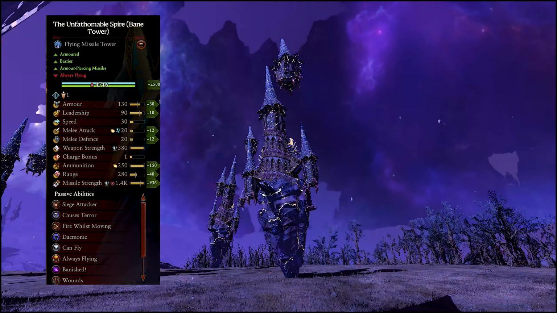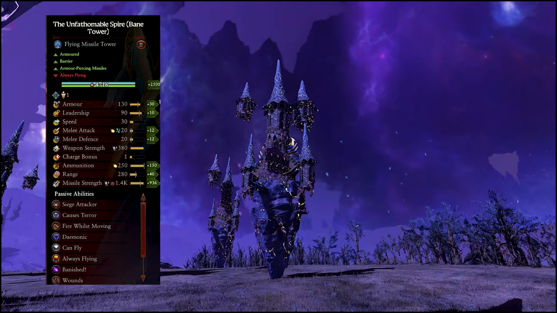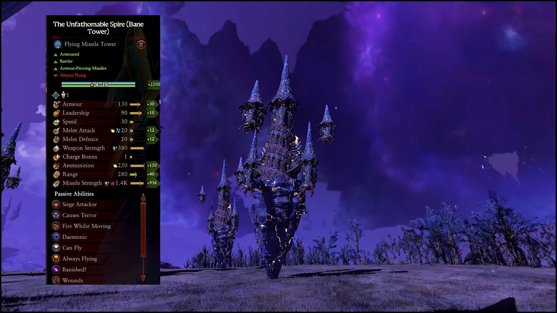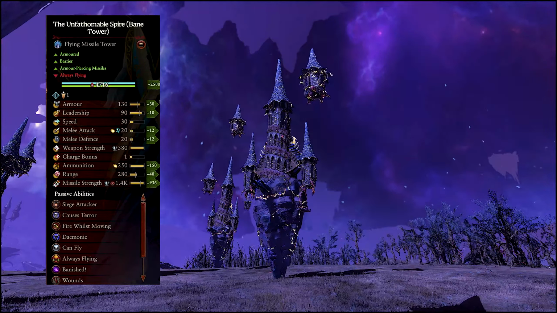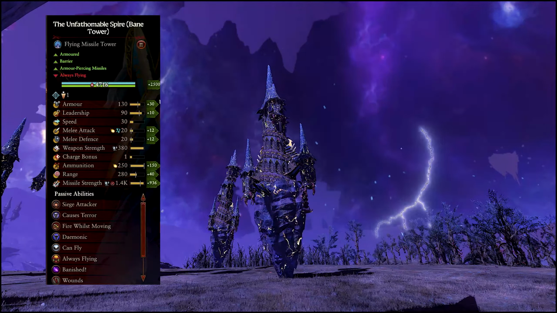Next up, we have the unfathomable Spire Bane Towers. Just like the first version, except obviously stats are increased, being a regiment of renown, but the missile strength increase is insane on these. 936 plus. That's crazy. This thing is way, way, way overpowered. But I get it's supposed to be a lower number of them that you're supposed to have. But this is really, really strong out of the box.